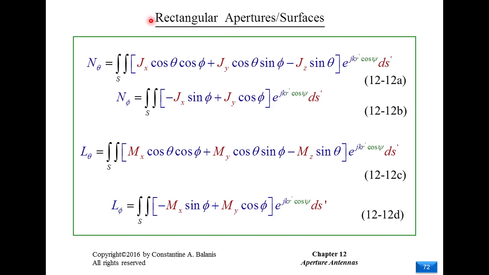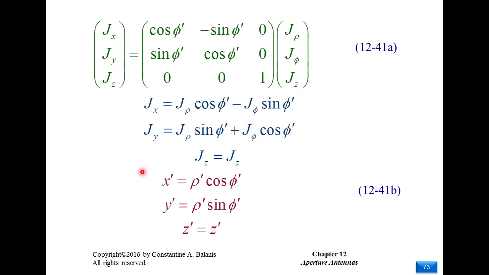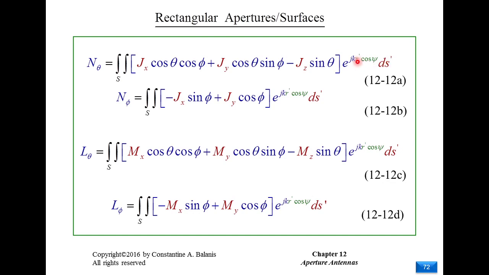What we did for the rectangular aperture, we just do this expression. We have Jx, Jy, Jz, and we solve the problem. For the circular aperture, most of the time we describe the electric field as J rho, J phi. We have no Jz. So how would we go about this? Because this is r in spherical coordinates, and here we need theta and phi, which are spherical coordinates. What we did here is we converted from Cartesian to spherical, and we solved it for theta and phi.